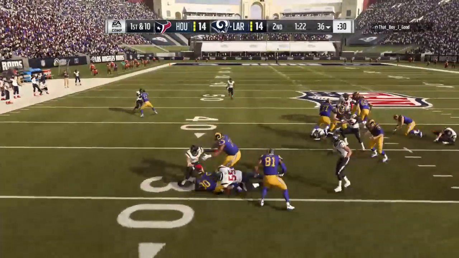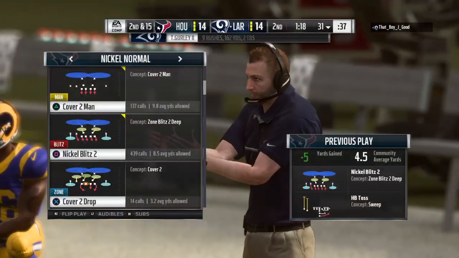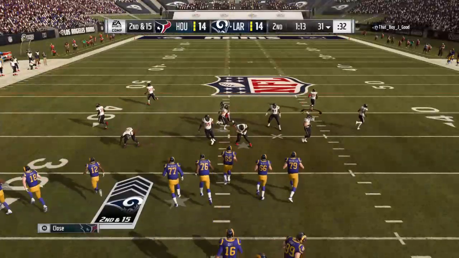On first down, it's Gurley. And maybe a measure of revenge there. He's had his way in this one, but this time they get him behind the line. That'll go as a loss of 5, and it'll be a second and long.